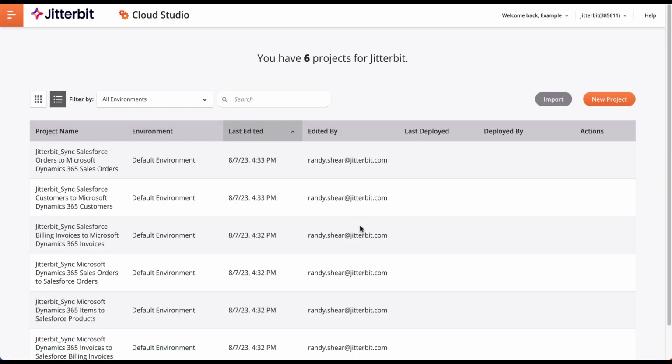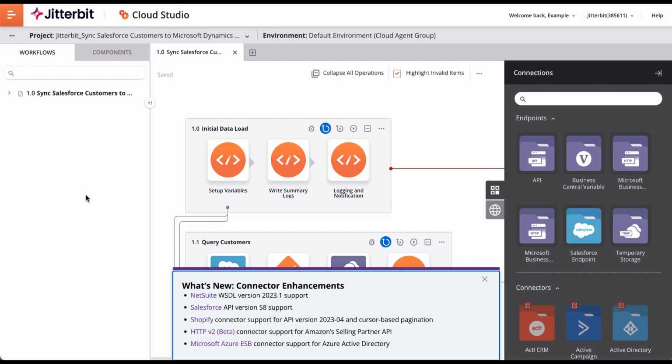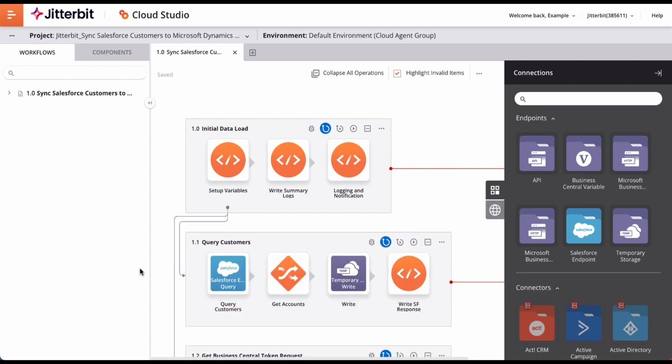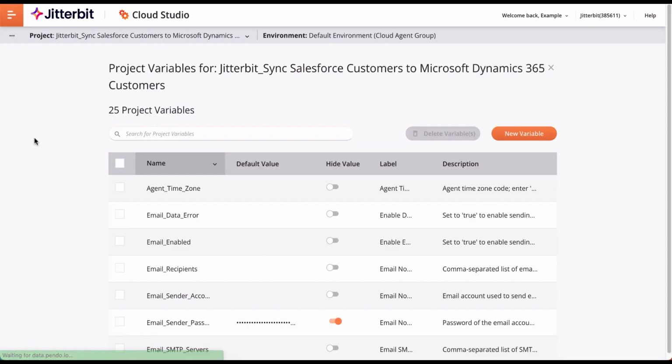It is important to run each project in the proper order as listed in the documentation guide. I'll open the first project listed in the documentation guide. Each project has its own independent set of project variables. To set the values of these variables, I will go to the project variable list by clicking the Actions menu icon, which are the three dots at the top of the project pane. I will then select Project Variables from the drop-down menu. Then I will set or modify the values as appropriate.